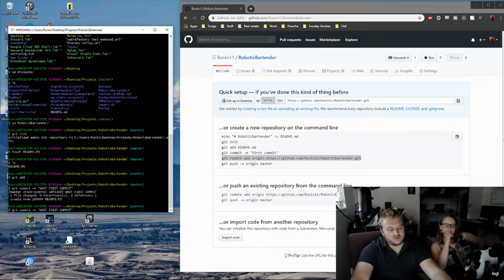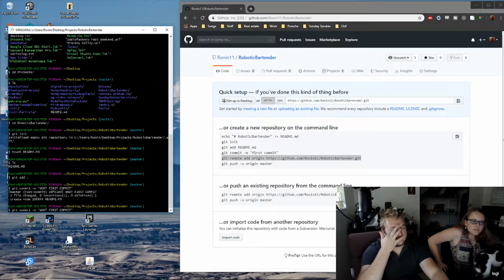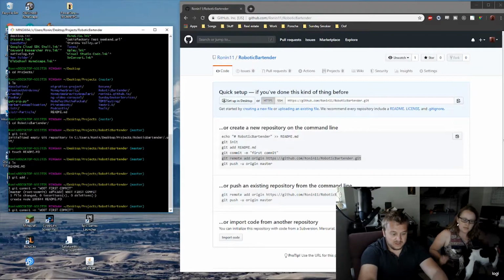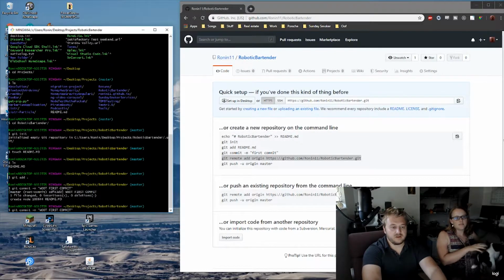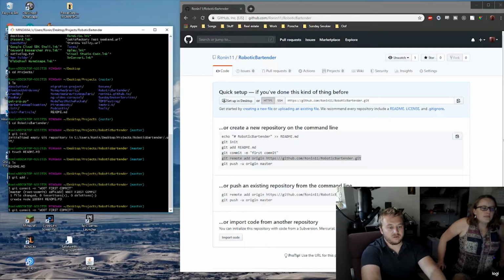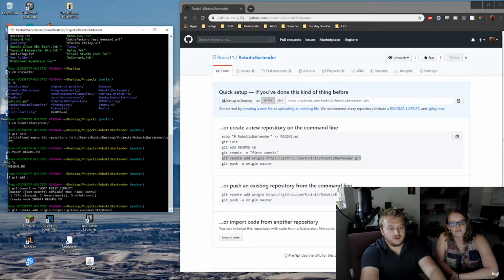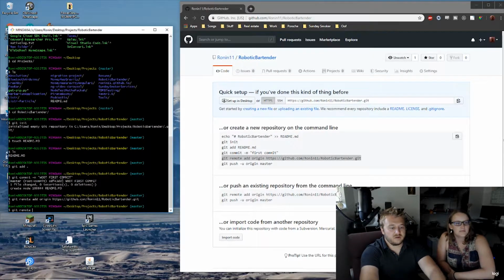You gotta use control P. There's a way to set up the bash correctly so that you can just use your normal control C, control V, but things are wonky and I have not done that yet. So may walk through that at some point in time. Oh wait, nope, that is wrong. That did not paste. We're gonna type this in because typing things in helps you remember things better. That's what we're doing. That's most definitely why we're doing it. Robotic bartender.git.